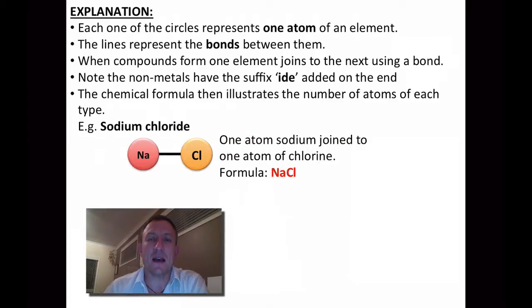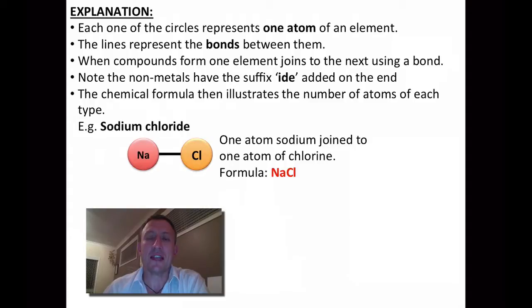Now in these PowerPoints that we're going to be using, you'll notice that we've got circles which are going to represent individual atoms and then black lines which are going to represent the bonds between them. Now, when we get a compound, more often than not we'll have two atoms. They could be the same atom or they could be different atoms. At the moment we're going to deal with different atoms.